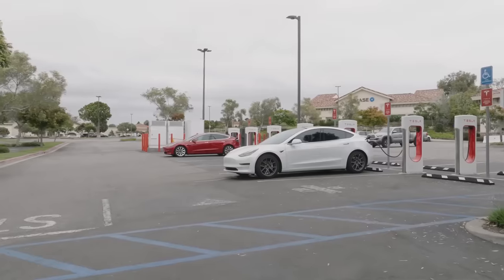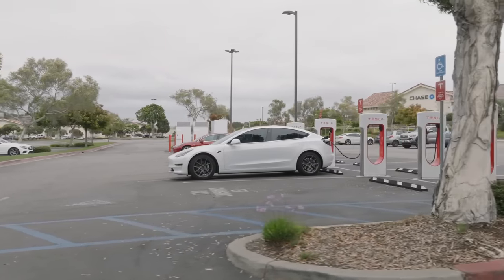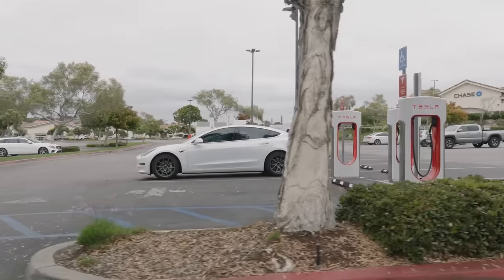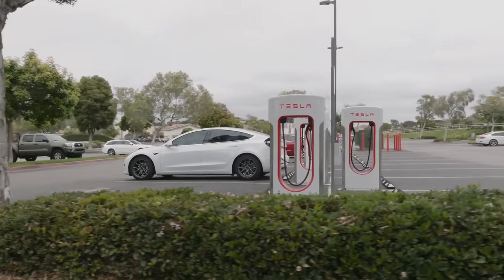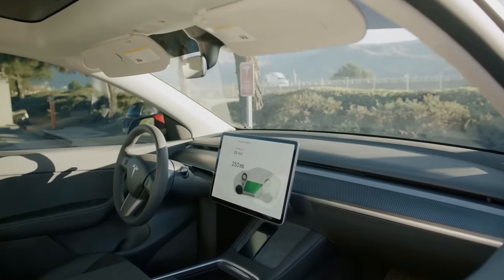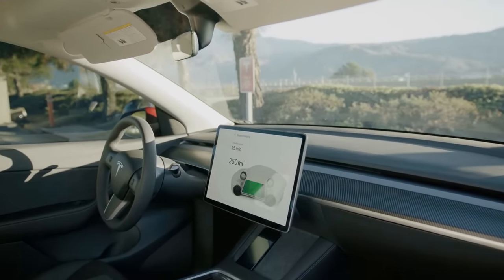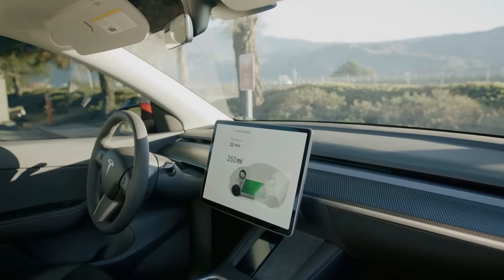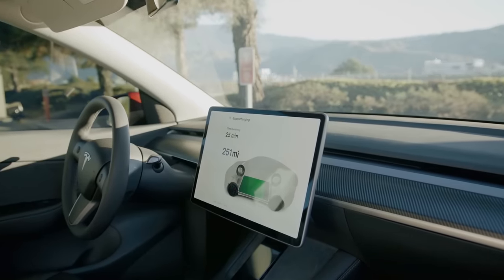But in addition, another big benefit of the LFP equipped rear wheel drive Model 3 comes down to the fact that you can regularly charge an LFP equipped Tesla Model 3 to 100%, but you shouldn't do that with a 2170 equipped long range Model 3. That version should only be regularly charged to around 80% or maybe 90% at the max. Because if you charge to 100% more often with that nickel based pack, that will lead to faster battery degradation and shorter battery life.